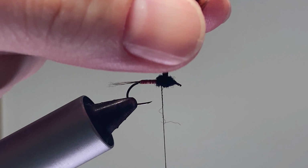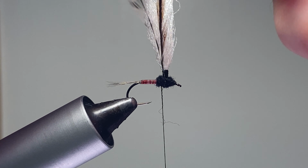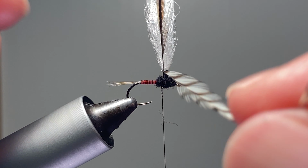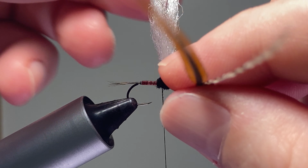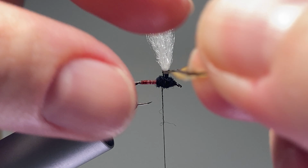Now we can get these hackles. And just remember, I had the grizzly on first. So the grizzly was wanting to be behind the brown, but I want those stems to line up how they were.